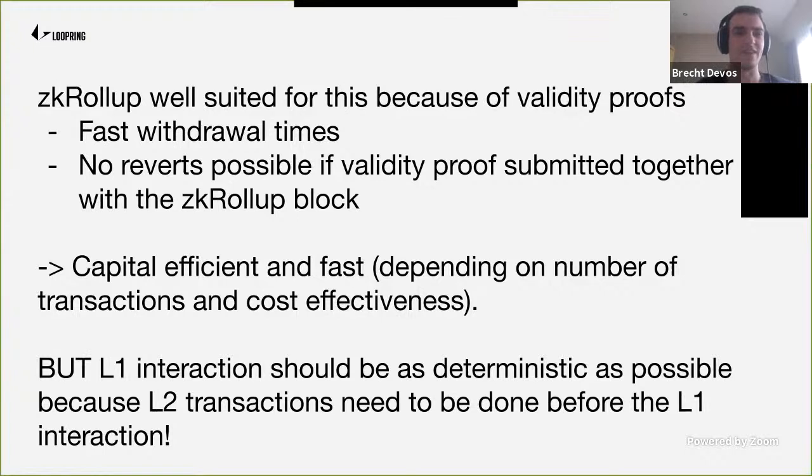So if the exchange rate changes, let's say 1 ETH is now 2 Bitcoin, then that's a problem, because if we did the trade on layer 2 for 1 Bitcoin for 1 ETH, the difference between the exchange rates needs to come from somewhere. And if we would just resubmit the block with the updated exchange rate, then we would have to revert state and all that stuff. So it's just much simpler if we can depend on the L1 state to be deterministic, or if it's not deterministic, use some design which makes it more deterministic. And these kinds of designs, I will talk about now.